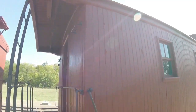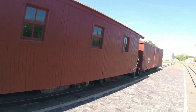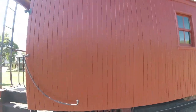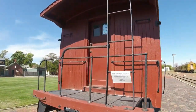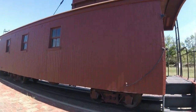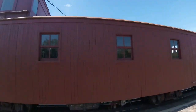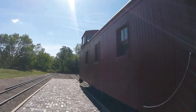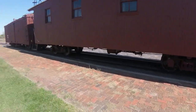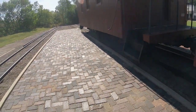It spent several years coupled on the back end of freight trains on the railroad, and it served as the train crew's office where they would watch out for anything that would eventually go wrong. Then about 1904, it was renumbered 14038. Then it was retired, and then it was acquired by the Stuhr Museum in Grand Island, Nebraska, and it was mounted onto narrow gauge trucks to operate on the Nebraska Midland Railroad. Then, after the Nebraska Midland Railroad discontinued operations, it was put on static display in the spot it is currently in. Today, it is seen here on display at the Stuhr Museum in Grand Island, Nebraska.